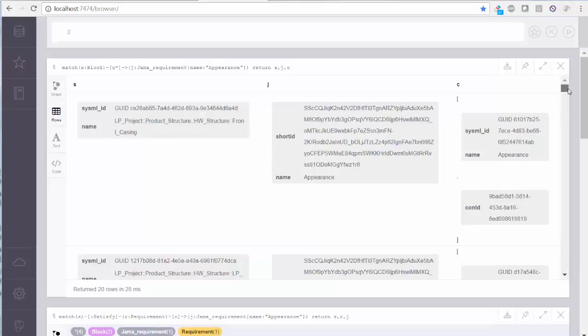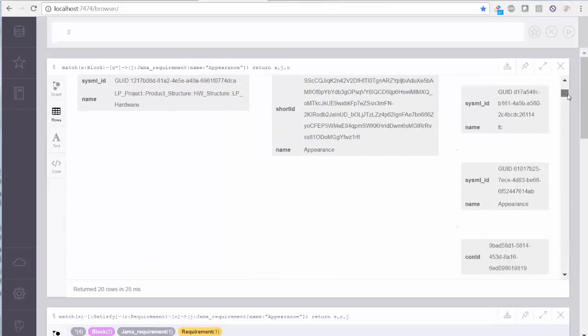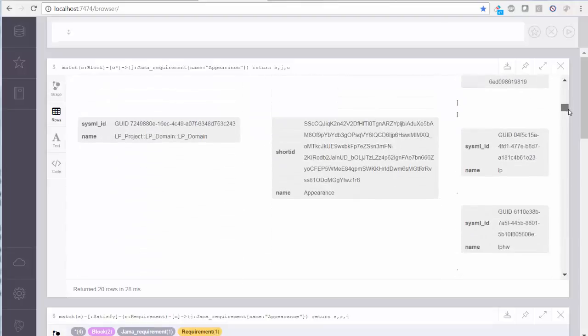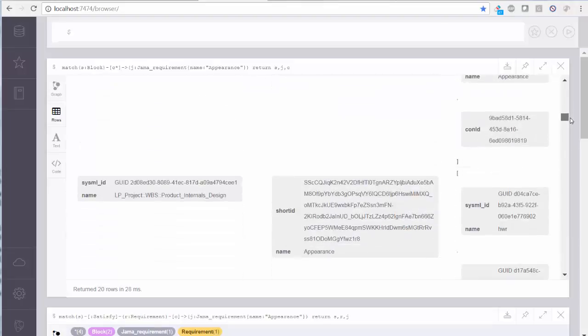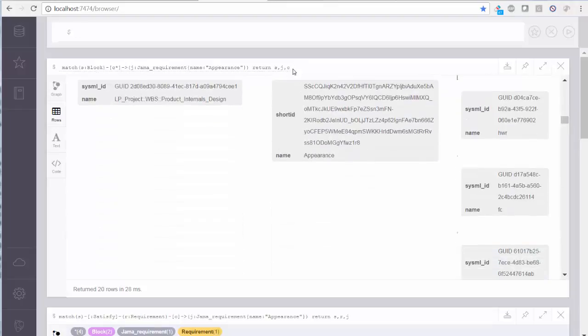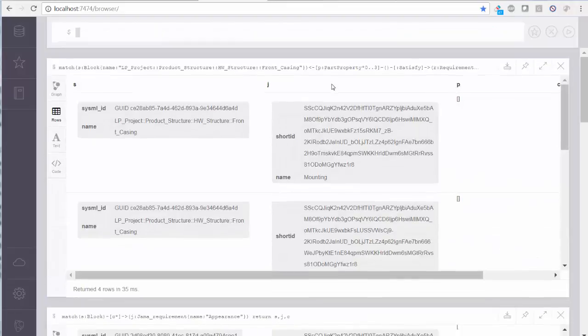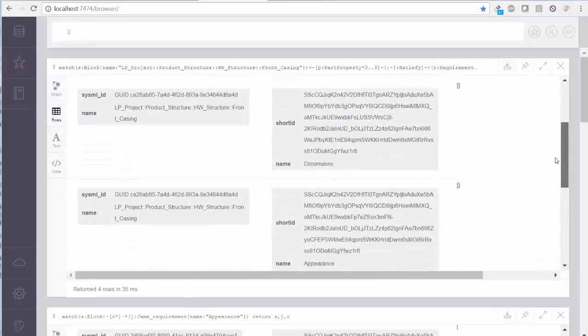Reversing the query, we ask for all the requirements that impact the front casing part, directly or indirectly. These include dimensions, mounting, and weight, as well as appearance.